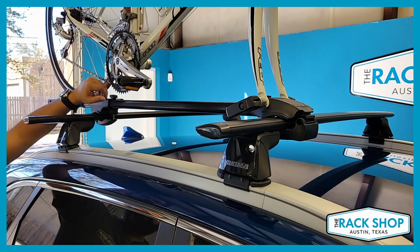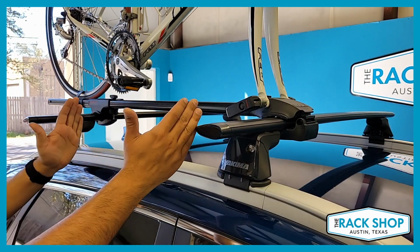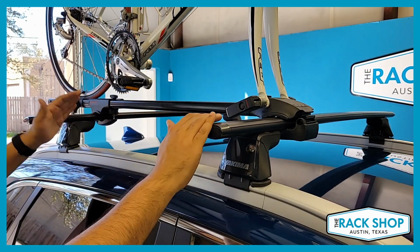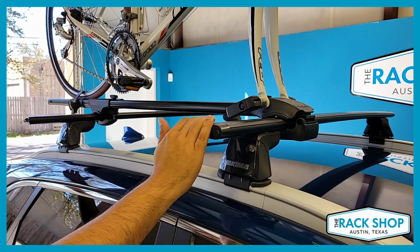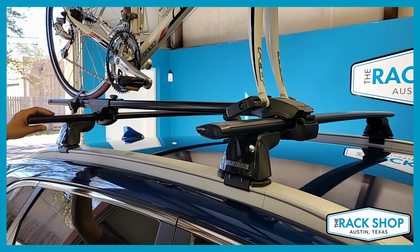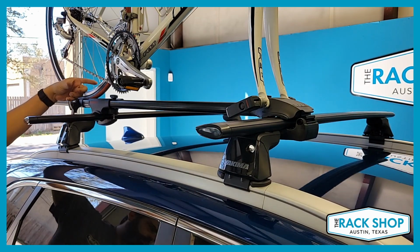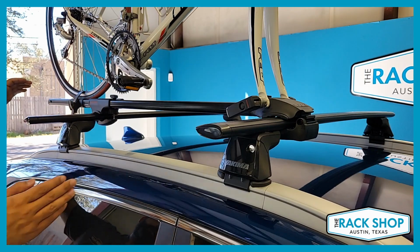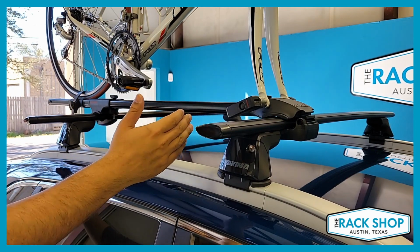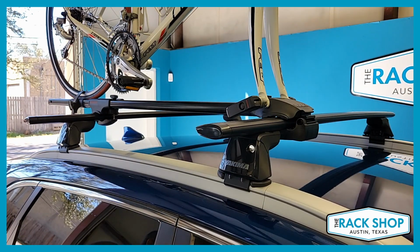So for some of the more detailed specifications, the forklift again is 7 pounds at 16 inch crossbar spacing. You can handle a bike up to 35 pounds, 18 inches up to 42 inches can handle up to a 40 pound bike. And it can handle bikes with wheels from 20 to 29 inches and up to 3 inches wide. And for bikes with up to a 48 inch wheelbase. So those are some of the more detailed specs on the type of bike that can be carried.